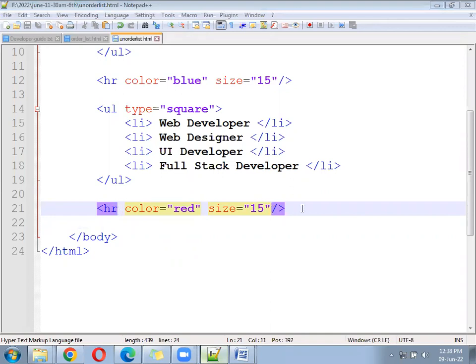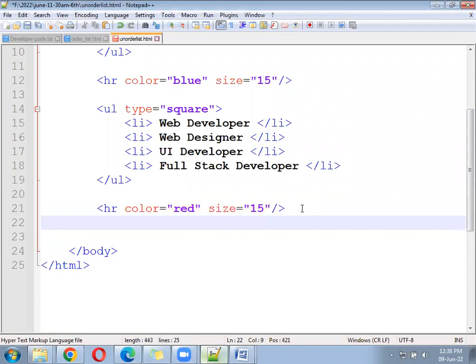We can increase the size, but not now. We have many options for that. A square, even we can change also.